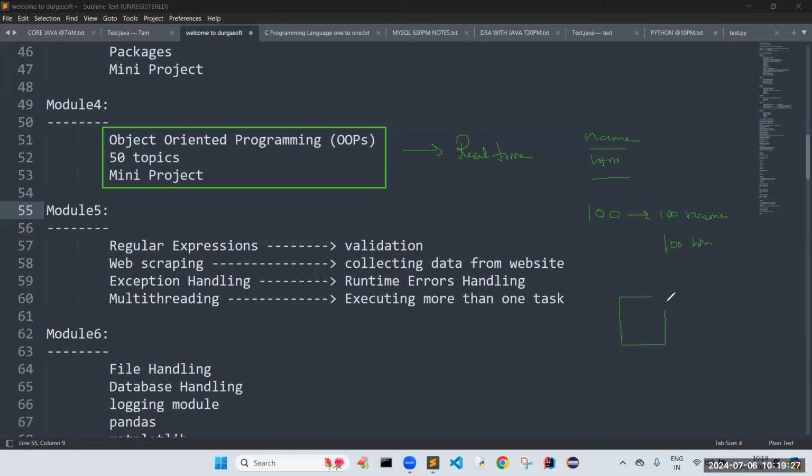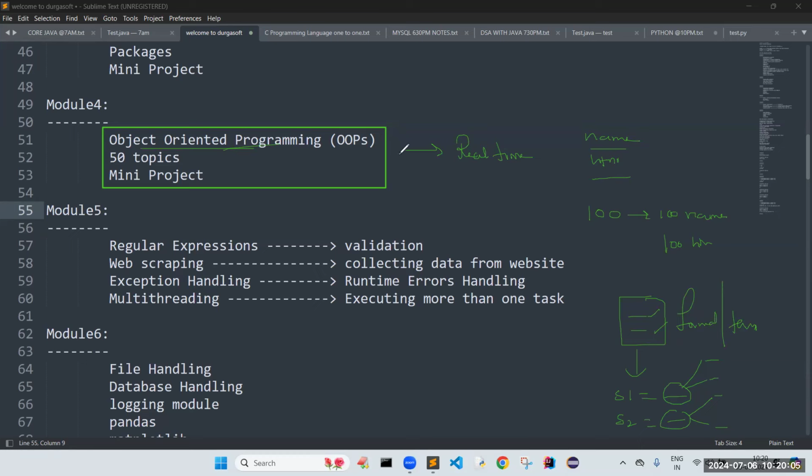So I will create a template. In that template, I will store the name and then the hall ticket number. From this template, if you create student 1, you can create student 2. Student 1 contains a separate hall ticket number and name. Student 2 contains its own hall ticket number and name. So you deal only with the data. Where is the format? The format will be here. Such a format, or I can say template, is nothing but object-oriented principles. Inside that, the reusability concept, polymorphism, abstraction, encapsulation, n number of things will be there.